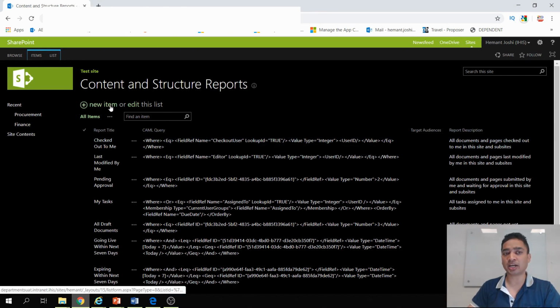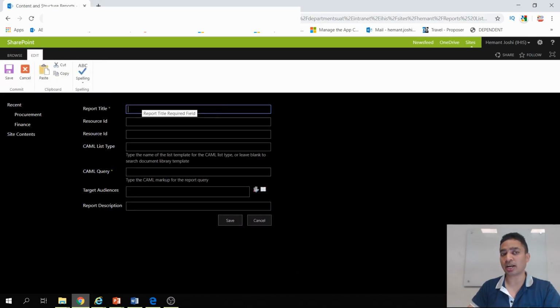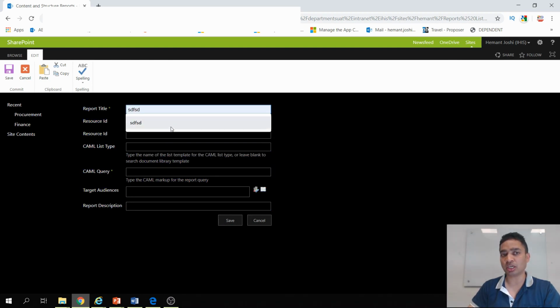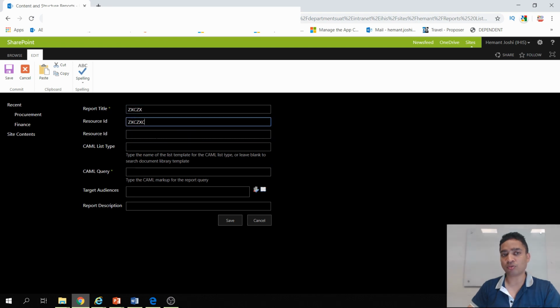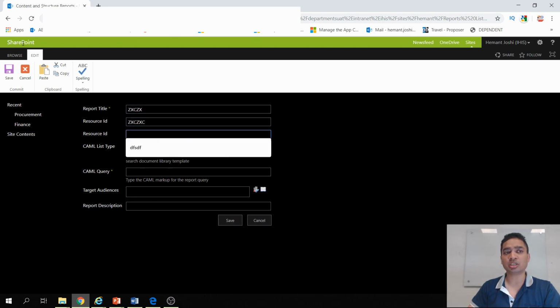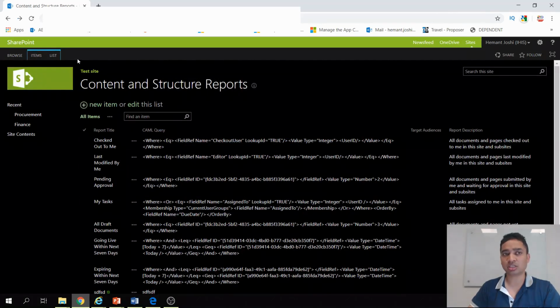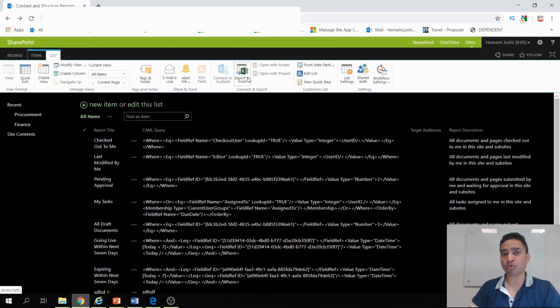And if you want to add new items, you can just click on add new item, and then over here, if you see, a form gets opened up for you where you can provide the inputs, and then you can click on the save button. Once you click save, it will be uploaded onto that particular list. This list can be downloaded and exported to an Excel file. So if you want to export, you can click on the list ribbon item, and then click on export to Excel, where it will export the list to an Excel file.